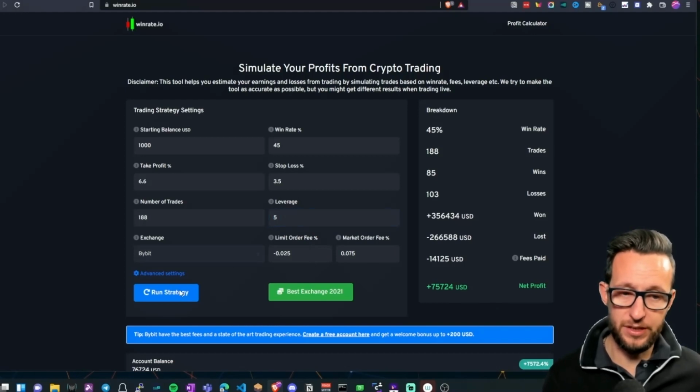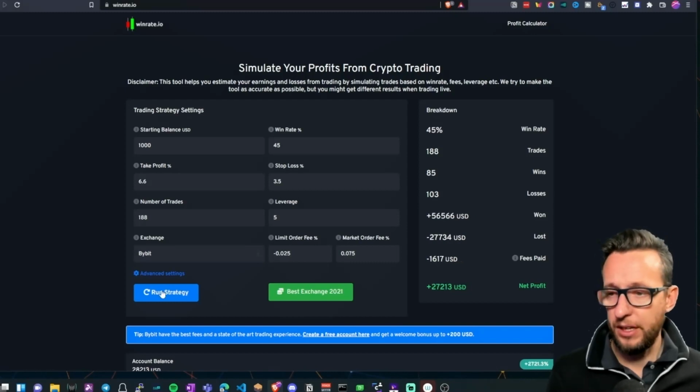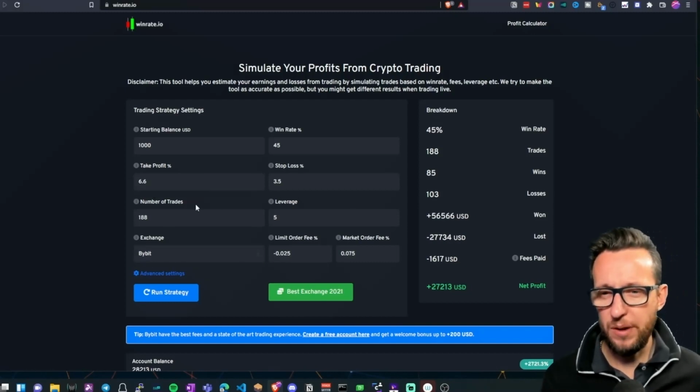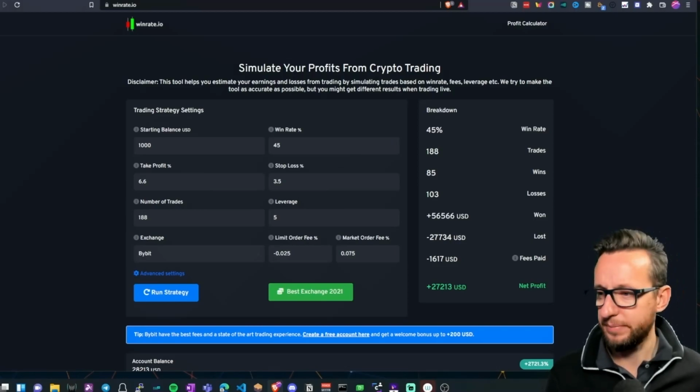Now if I take this down to 5x leverage, it gives you the same sort of results as the other one. So it seems that this one needs a higher win rate to actually make you any money. With this one, you have to probably take multiple take profits to protect your capital before it hits the stop loss. But it seems quite a good idea to me. It actually seems not too bad of a strategy. Well done, Trader Landing, for this strategy.